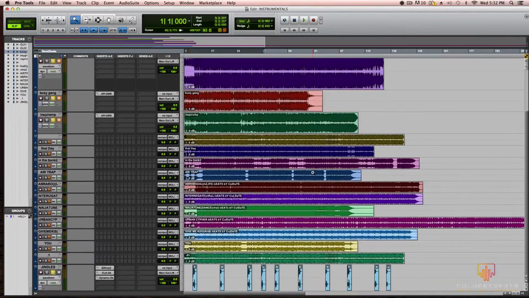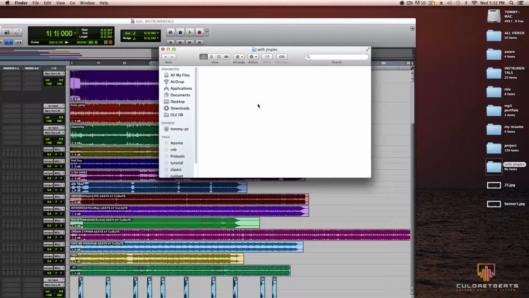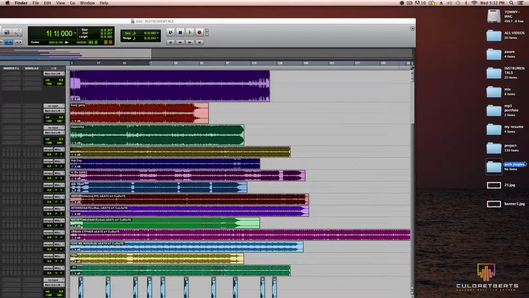And you could render your stuff, okay? So you render it. You can automatically render all of them in one, or you can just render them one by one so you can listen to the beat, okay? And have the folder. So I have my folders with Jingles, and this is where I'm going to render all my instrumentals. Put the MP3 files, instrumentals here. And I will name this folder with Jingles MP3 and create another folder and name it with Jingles Wave, okay?